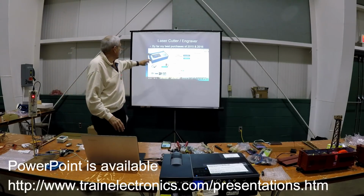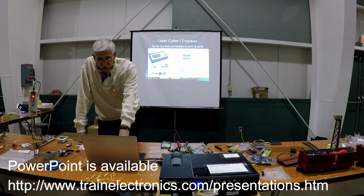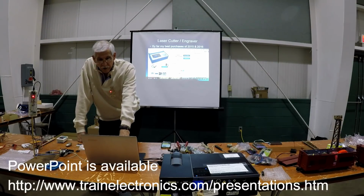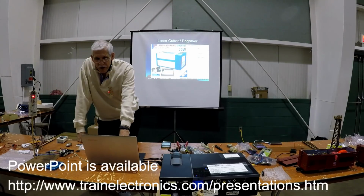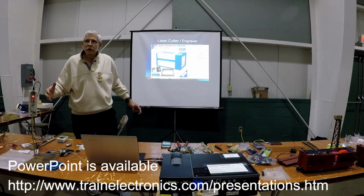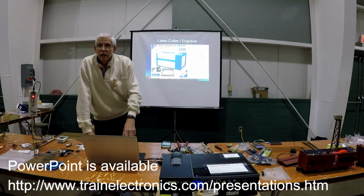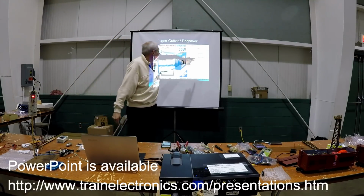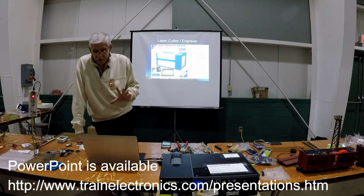First one I bought a couple years ago, $388 delivered. And I learned so much from that, even though I sold it a year later and got a better one. That was a wonderful laser cutter. And then I got a 50 watt. The shipping weight on this one, the second one that I bought, was 220 pounds. They basically brought it in on a skid and dropped it in my garage and said, have fun. But look at the price. Delivered for $1,520. And it is a marvelous, marvelous machine.